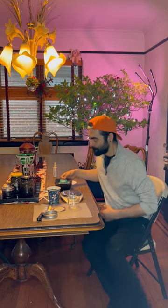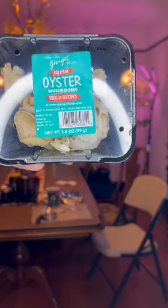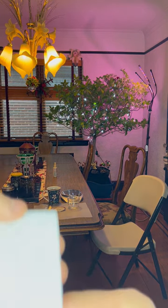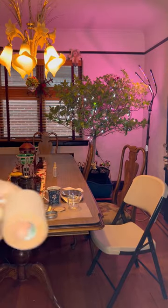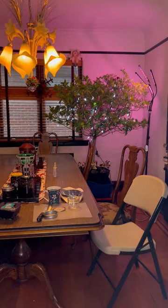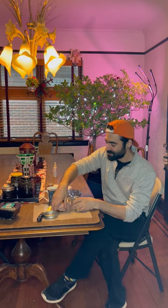Oyster mushrooms. Ta-da! They were $3.99. And I also got micropore tape, because I've got this cute little jar. And we're going to be putting the oyster nub in the jar with some coffee from the coffee pot that's right over there.